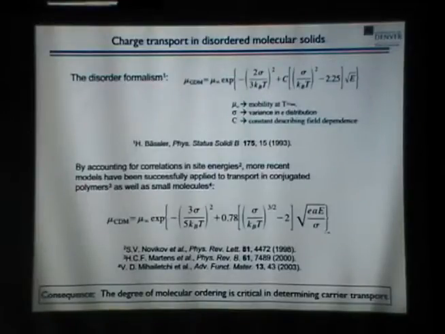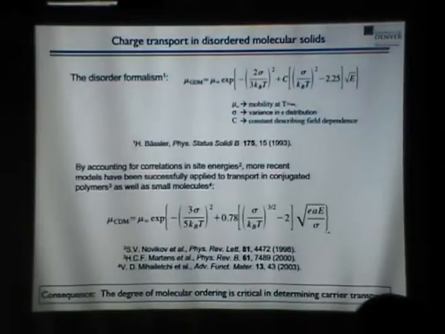Well, if we populate the sites with a Gaussian distribution of energy, which is what we typically do, then we can define sigma, or the variance in the energetic landscape. And that defines the amount of disorder in the material, right? So if that sigma is very broad, we have a very disordered material, and those hops can take place between much different energies on the lattice.